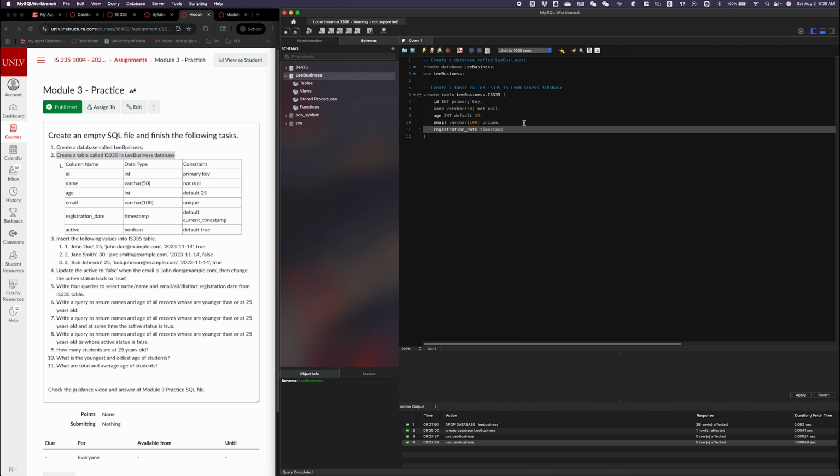And the timestamp stores both date and time values with a high precision. And the constraint of this column is default current timestamp.